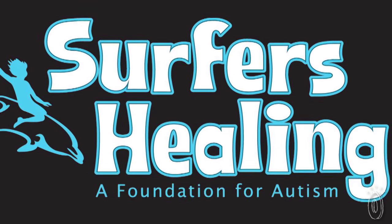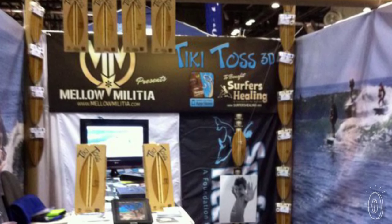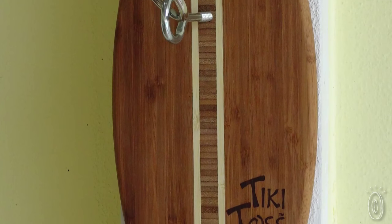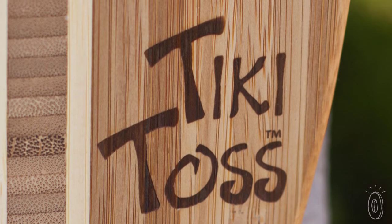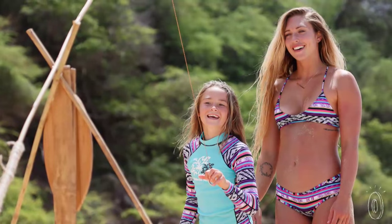Hi, I'm Kyle McGettrick, and I'm here to introduce Tiki Toss to the grandma community. Our friends at Surfers Healing, the foundation for autism, invited us to share a booth with them at Surf Expo in Orlando. The idea was to promote our app, but I decided to make a couple of physical versions and bring them along. It was actually a huge success. Capturing the Tiki vibe right down to the materials, including boards made of 100% bamboo, Tiki Toss works equally well in a rec room, closed-in porch, or really anywhere you've got enough space to swing the ring.